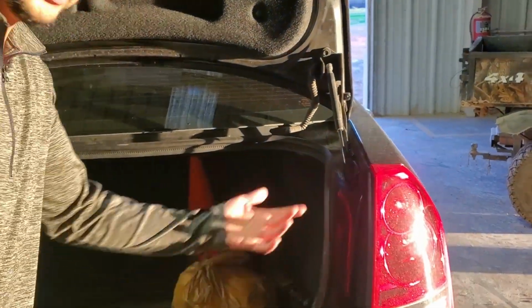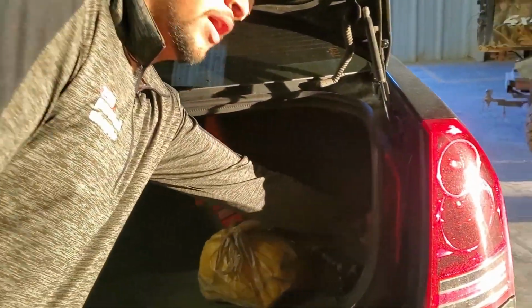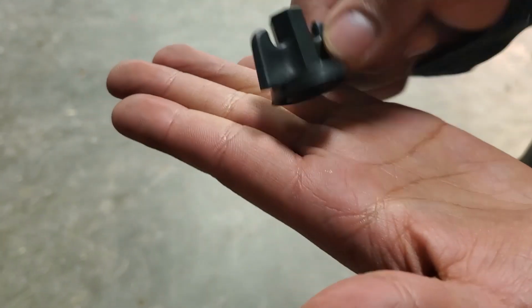Okay, now real quick, in case y'all don't know how to take off tail lights on the Chrysler 300, you pull up this flap. There's these little thumb screws, and they look like that.